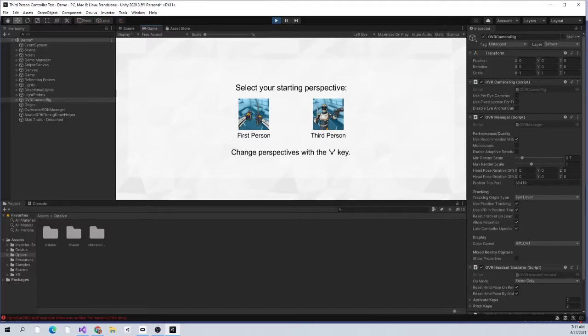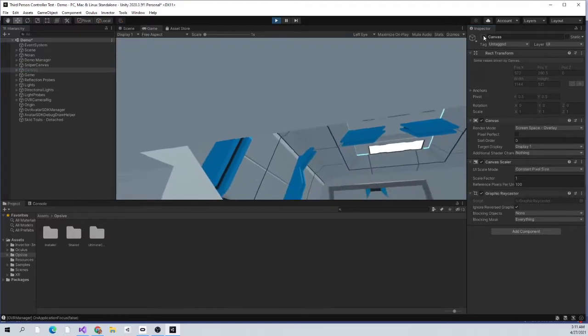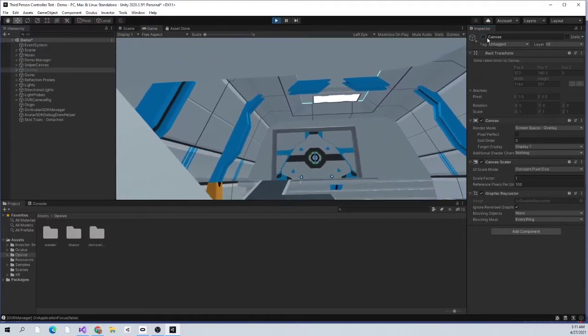So, without further ado, it didn't work. It doesn't like the VR camera right out the gate. Maybe I should just try Invector's. What's happening here? Escape? Third person. Why is it not showing that? What is this display? How do I get rid of that? There's gotta be a way to get rid of that. Canvas? Is it the canvas? It's the canvas. Sweet.